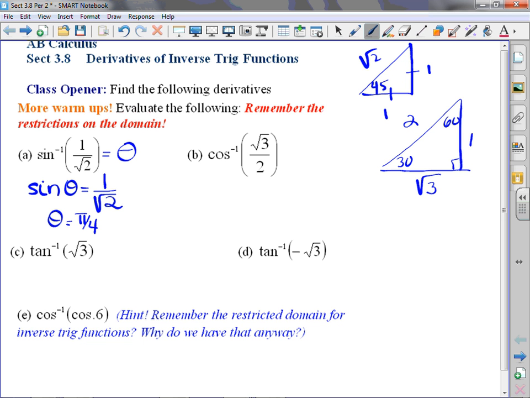That's the tougher one. So this is theta, which means that the cosine of what angle is the square root of 3 over 2. Now that I have a triangle drawn behind me, square root of 3 over 2. 30 degrees, right? And if you don't understand, please stop me. Because if you don't, probably somebody else doesn't. Yes? Because an inverse trig function is an angle. Yes?